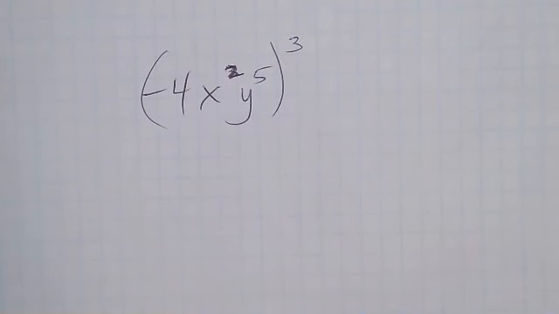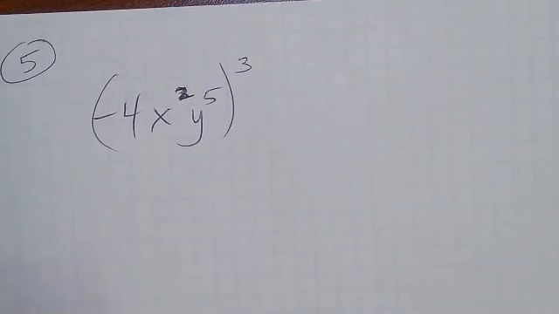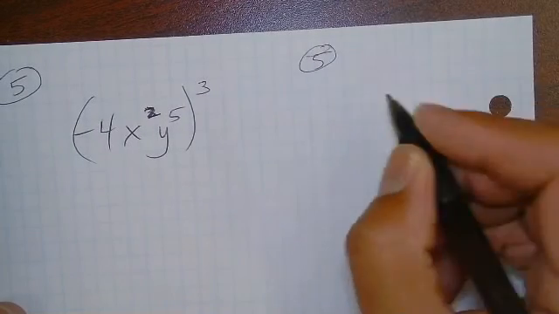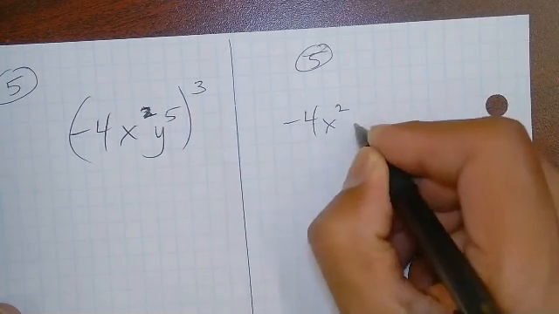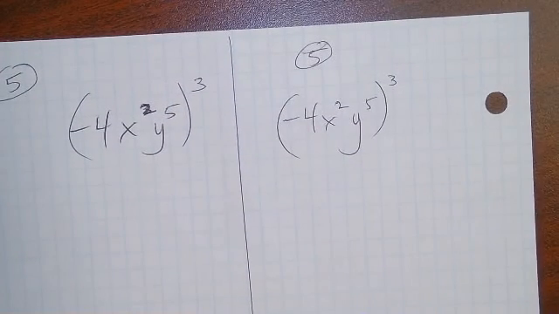Okay, ready? And I told you this at the beginning of the lesson. I asked everybody if you can do this problem, and nobody said anything. You could do this problem 2 different ways now. Okay, go ahead. We'll make this number 5. Number 5, do it. Product rule, power rule.